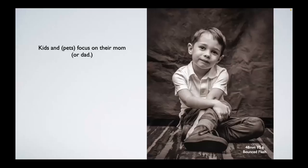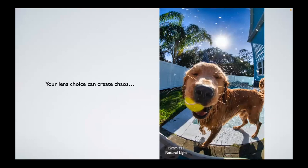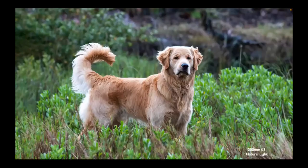Okay, so we talked about this little guy. That's the chaos version. That's Elton in and out of the pool, in and out of the pool, I love my ball. Again, that's a fisheye lens. I went to F11. I actually could have gone a lot higher, but I wanted to get that lens flare. If you go to a smaller and smaller aperture, you get that lens flare. I wanted to catch the water. He has an enormous head, and I wanted to catch that enormous head. I think I cloned out my feet because he's right there in front of me on this shot. So that's all lens choice, the 15 millimeter fisheye. Or for Elton, on his doggy dating site at Tinder, that's him.